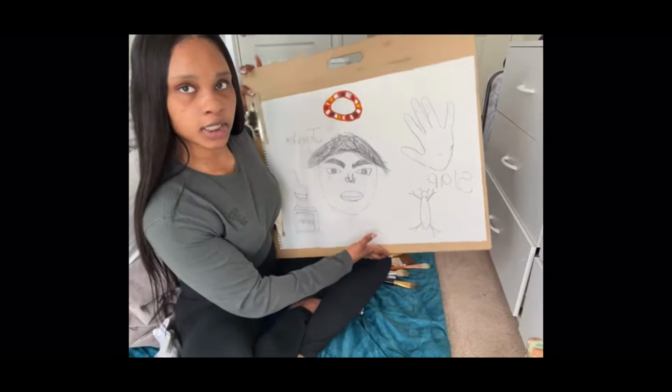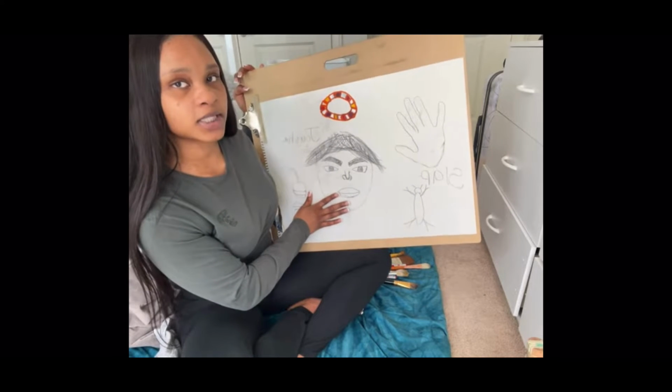Okay, so the first one is done. Look at the Cuban link. It's given now. Now that it's painted, it's given, right?